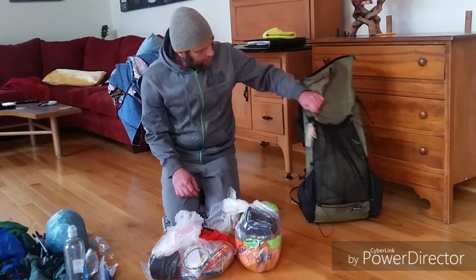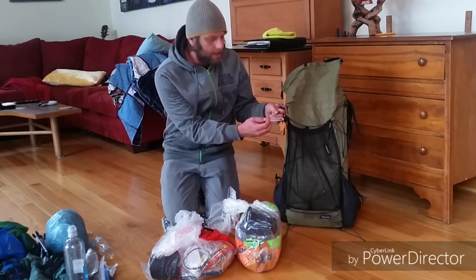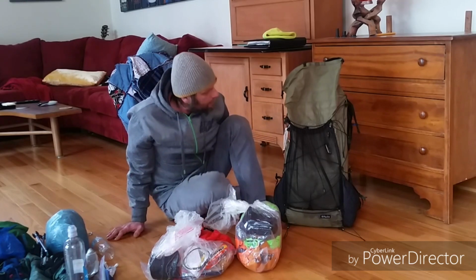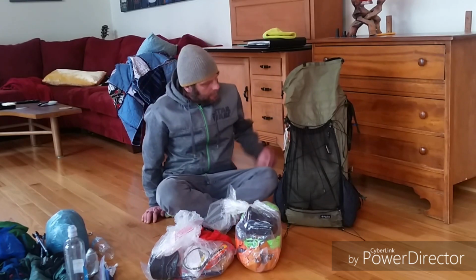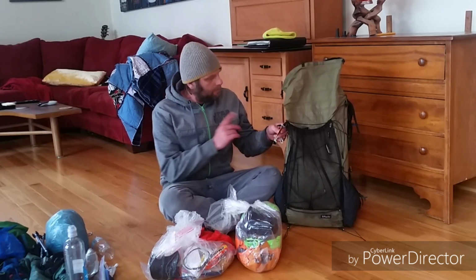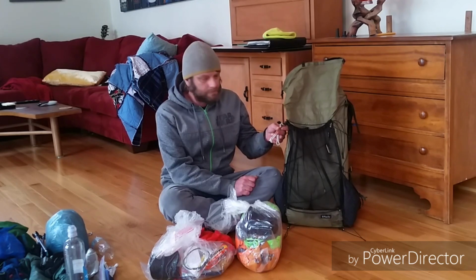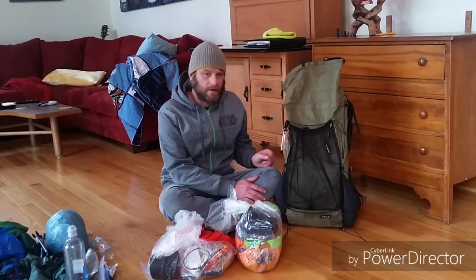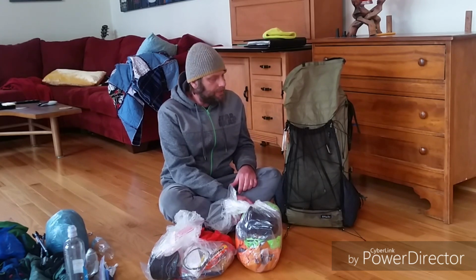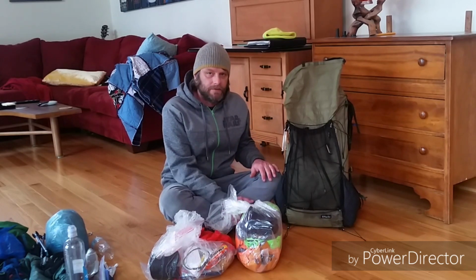So I left out a couple of things. Some of this stuff is from my hammock. I won't be using the hammock in the beginning because I don't want to carry an underquilt basically, and my sleep pad doesn't keep me warm below the mid-20s like I would like it to. It works well in shelters and in my tent, but I do know I'll be staying in shelters, and I'm just not willing to carry the extra weight of an underquilt.